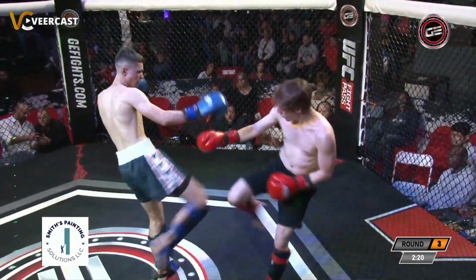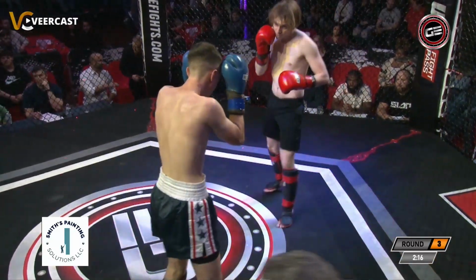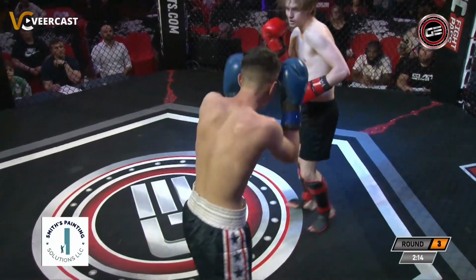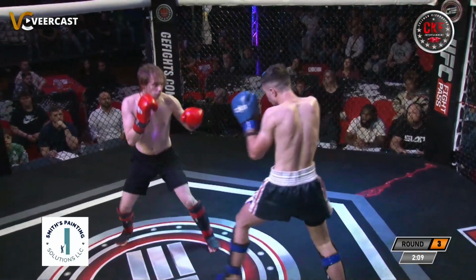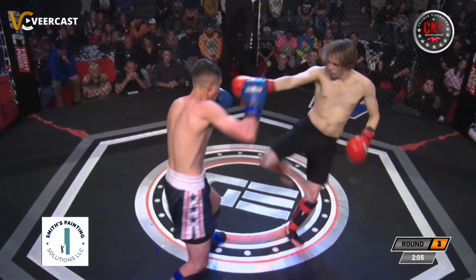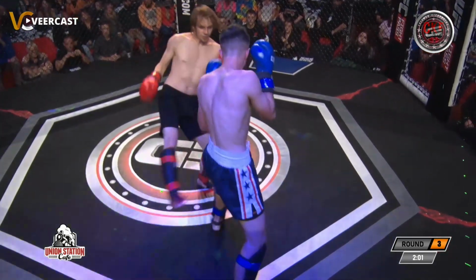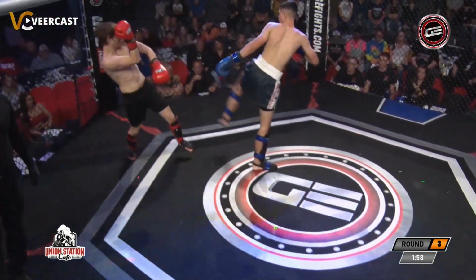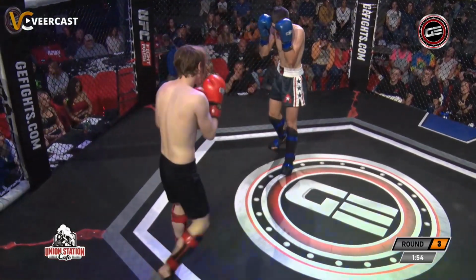Good check. I like how they're not following the pace of amateurs. They're kind of measuring themselves. That shows some real work in the gym. Good slip by Quinn with a counter right uppercut. Ooh. Those are heavy leg kicks that Quinn is throwing. Good delay switch head kick from Robertson.